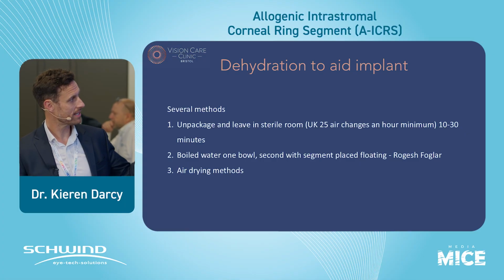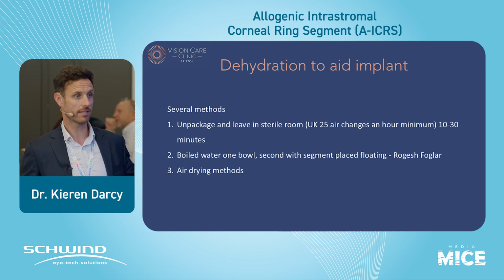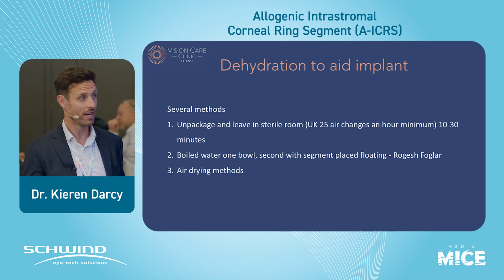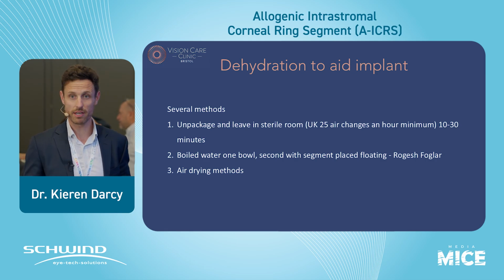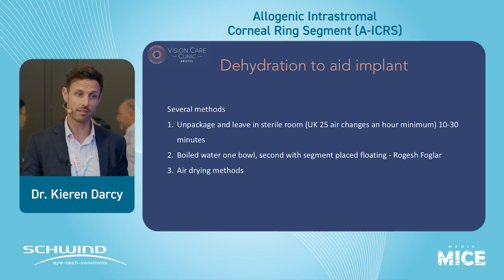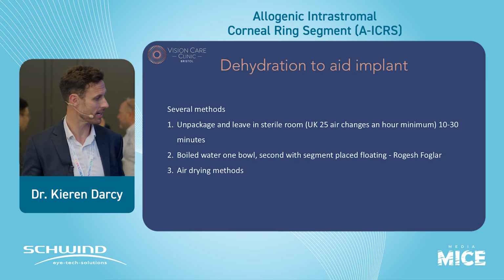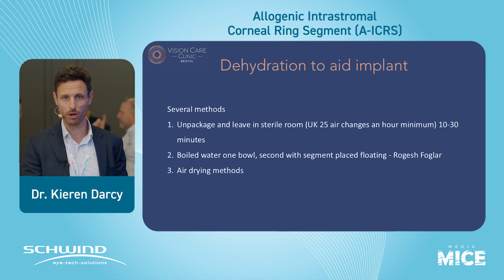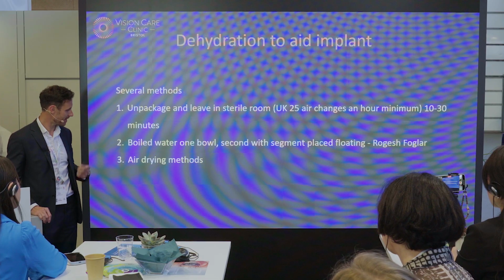The key thing about the dehydration is there's lots of different ways to do it. We're very restricted in the UK, because if you want to have the tissue outside of its packet for any length of time, it needs to be in a room that's got 25 air changes an hour. And so it has to be done in the main theatre. And most of us don't have laser platforms in our main theatres, and so that does restrict how we're doing it. So Rajesh has described boiling water in one bowl and then placing a second bowl on top to dehydrate the segment, which in his hands works very well.